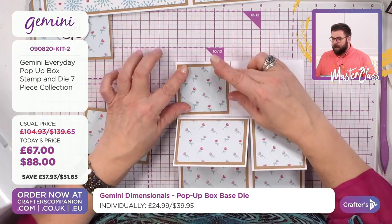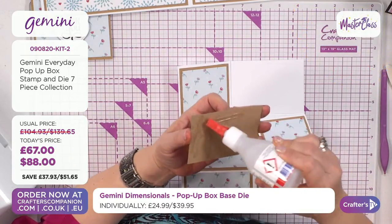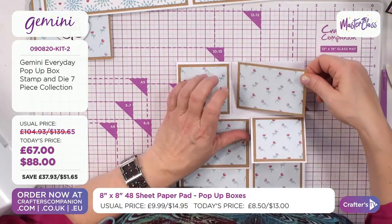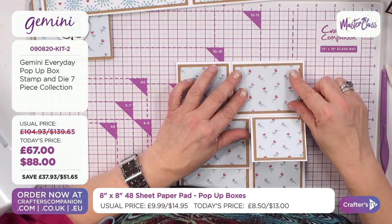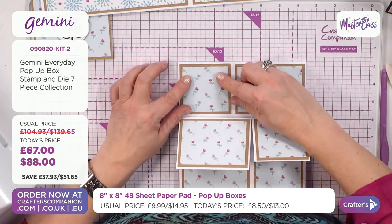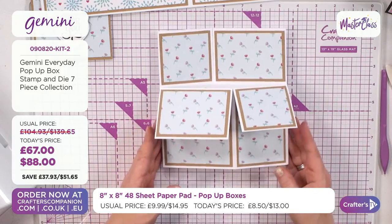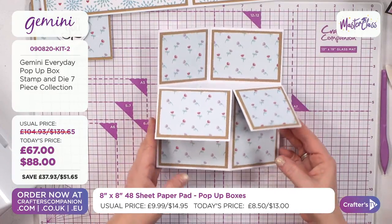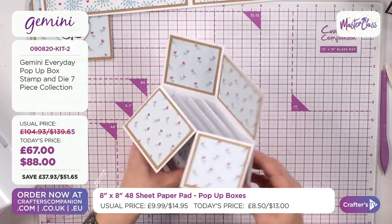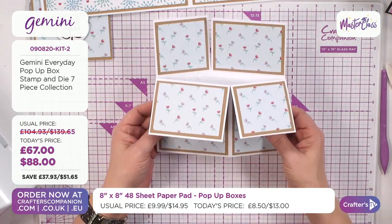Is this paper from the paper pad that you're using here, Debbie? It is. It absolutely is. It's the most beautiful paper pad. I love paper, full stop. I'm a big, big lover of paper and cardstock, and it is absolutely glorious. But all it's enabling me to do is simply decorate the inside of the box. I'm going to make sure that's stuck down before I stick that in. Can you see now that the bits that I want to be on show are in place? There's no point wasting anything on the back because that's going to be covered up. And the same there. They're the only bits that I want to be decorating. So that's all done, Joe.